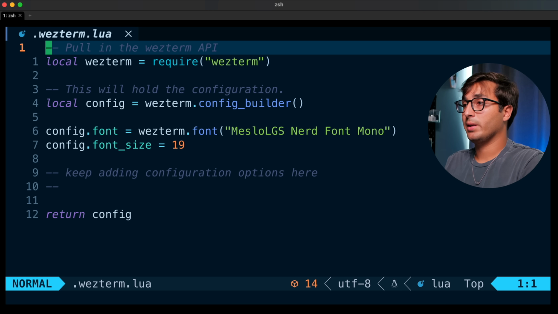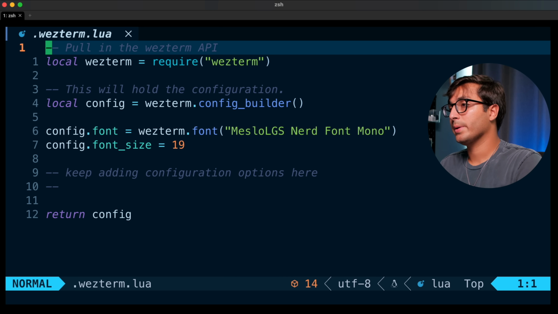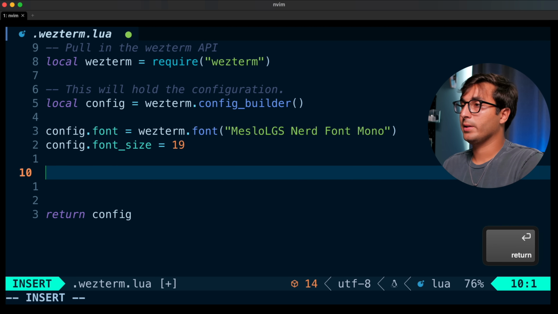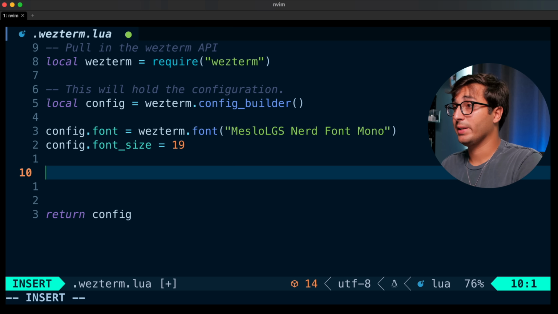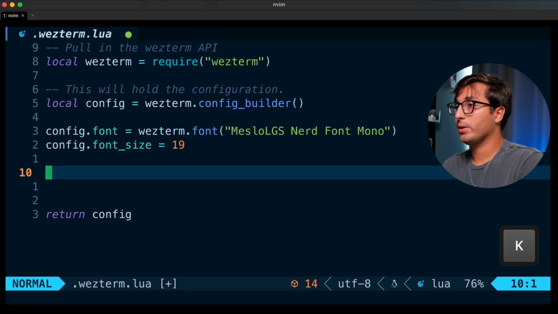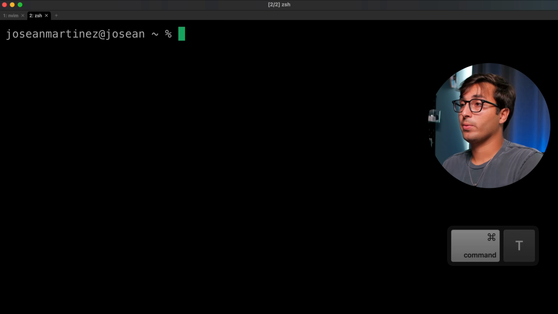Now that we had the configuration file created and we quit and restarted Wezterm, it's now aware of our configuration, and any further changes we make to this file will automatically get applied, very similar to what happens when you make a configuration change in Alacritty. So the next thing I want to add here is an option to disable the tab bar. That's because I don't really use the Wezterm built-in tabbing, but this again is up to you. Before I disable it, I do want to point out that if you want to use it, you can do Command T, that'll create a new tab.